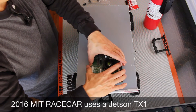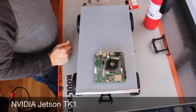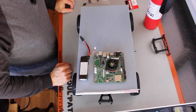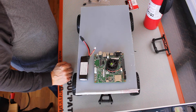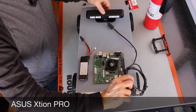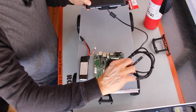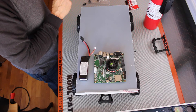We can use a Jetson TK-1 as our CPU. We'll need a battery to drive these sensors and the Jetson. Then for our sensors, we can actually choose between a couple of different sensor types. If we're going to run it inside, we might want to use an ASUS Xtion — I think that's how you say it. Unfortunately, these are not being produced anymore, so they usually cost around $200 or so — that's one alternative. Another alternative is to use a Structure IO sensor; these are still in production.